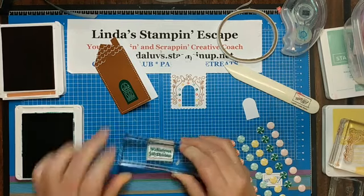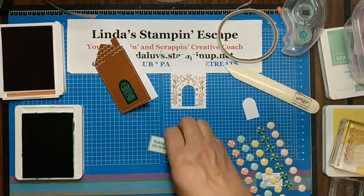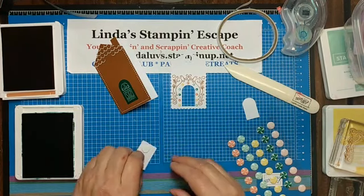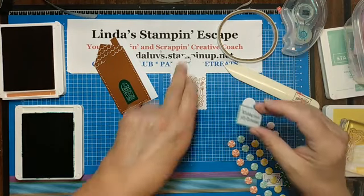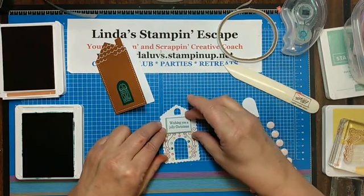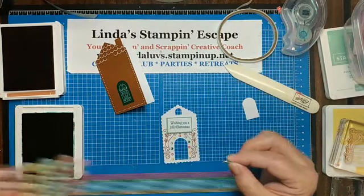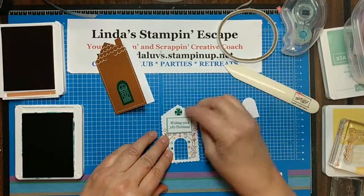All right. There we go. Okay, now we'll pop our little greeting on the front, just like we did on the other one. This one's going to go up a little bit higher there. But now I want to use one of these pretty little candies, little peppermint, and I'm going to stick with the dark green. And I'm going to put that right there.